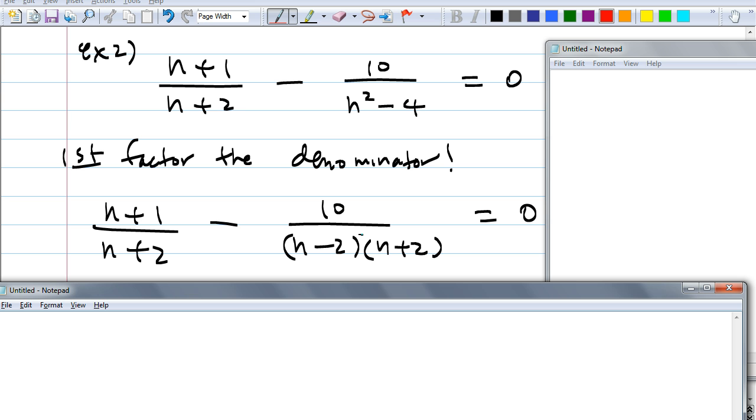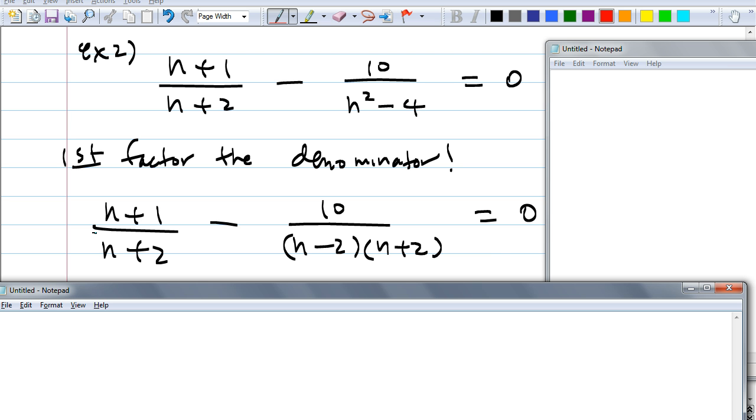Let's look at the restrictions. Let's be mindful of our restrictions. What numbers can we not use as our solutions? This one's sort of easy to see. Serena, which numbers can we not use as our solution? Look at the denominators. Think about the restriction. What would the restriction of n + 2 be? So the first one, negative 2. If your answer comes out to negative 2, could we use that as our solution? No. Do we even need to check that one? No, because it makes the denominator go to 0. We don't even need to check.